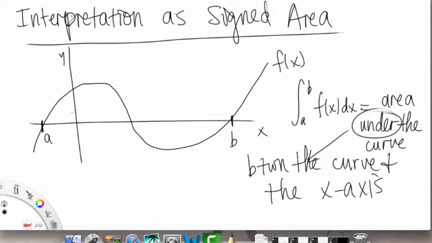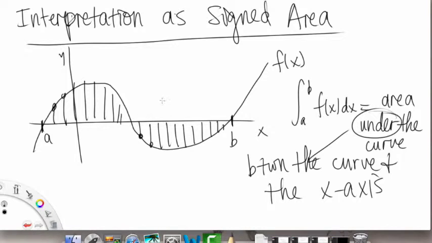Here's the curve for this part, here's the x-axis. So this area under here, and as we go negative, it doesn't go below or anything like that. It just means here's the curve and here's the x-axis. So basically this part. That makes things a whole lot simpler. So this is the area we're trying to find.